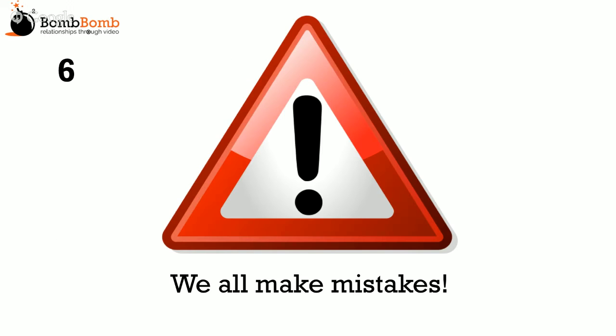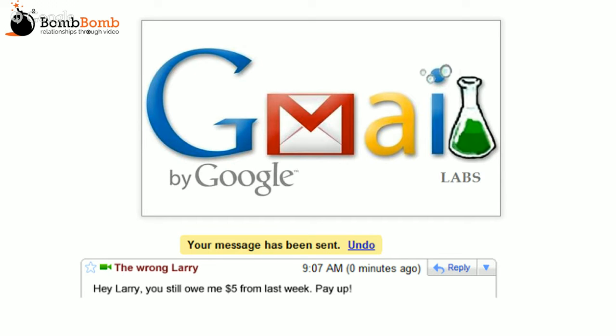Number 6. Problem number 6. We all make mistakes, and we can fix that. How many times have you sent out an email and literally half a second after you hit the send button, you're like, shoot, I didn't mean to send that, or it's the wrong person, or I forgot to do this. Well, here's your solution.